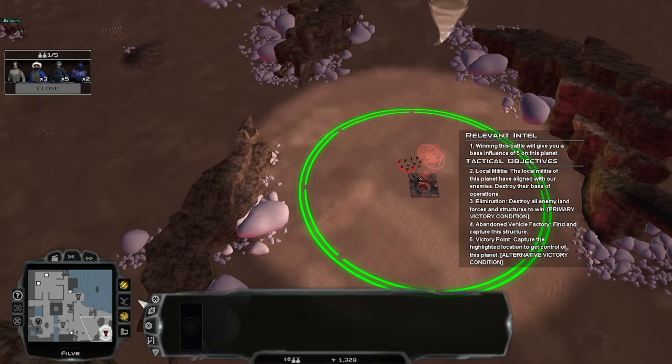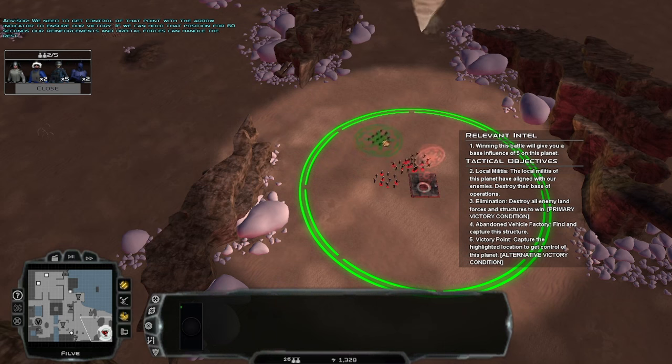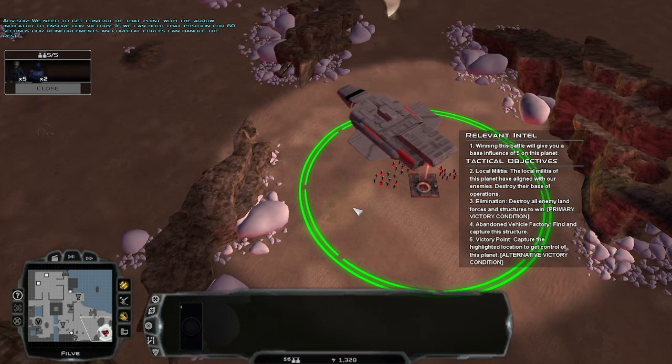Cool, we're here. Choose your reinforcements. Coordinates received. We'll start with our more disposable infantry and then we'll roll out the big boys as time goes on, shall we?